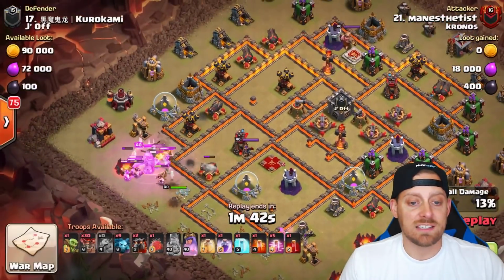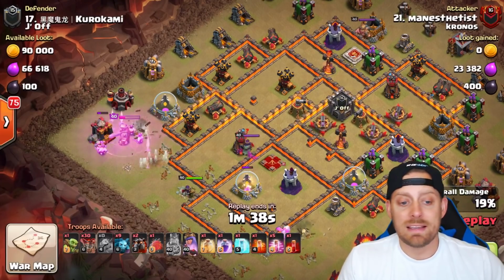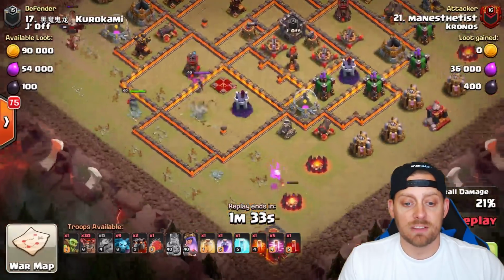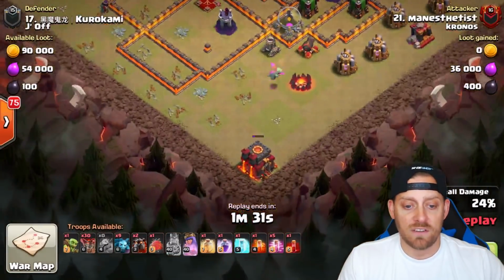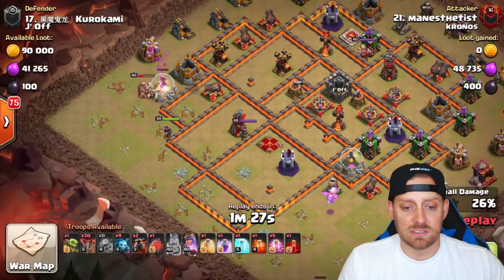If you notice, the ADs are on the outside, or not on the outside, but towards the outside of the base, making it easy for the queen to target them if she actually passes in the right direction. And look at the value out of this baby dragon. Unfortunately, it did not make its way to the town hall. Queen takes out one air defense.